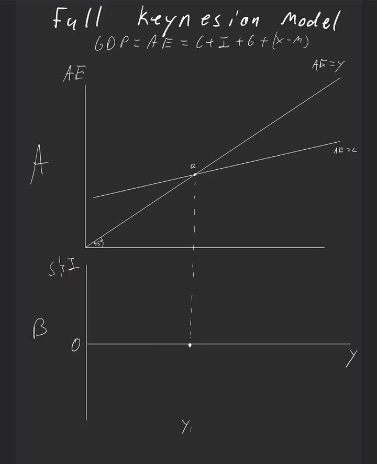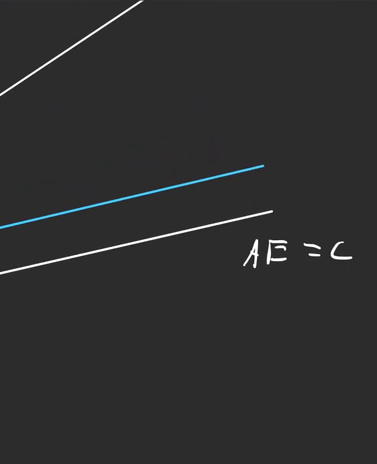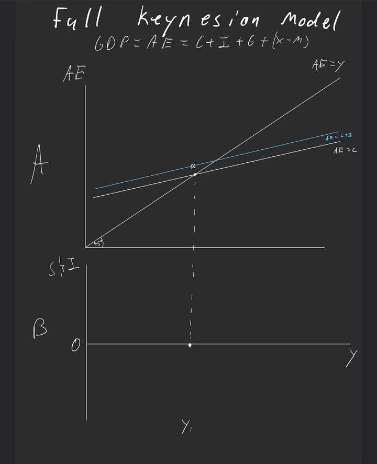So what happens if we add some level of investment? So aggregate expenditure is C plus I, okay? So now I've got this interesting case. Equilibrium is point B, and it comes down like so, and that's income level 1, right? I'm sorry, that should be 2. That second amount of income.